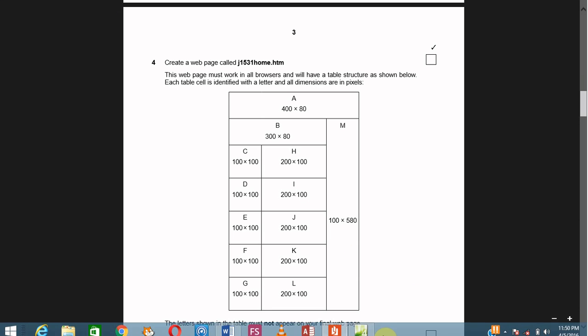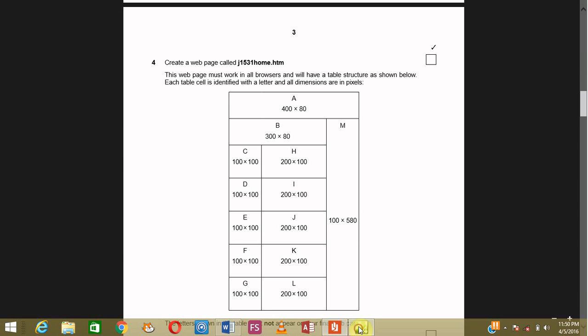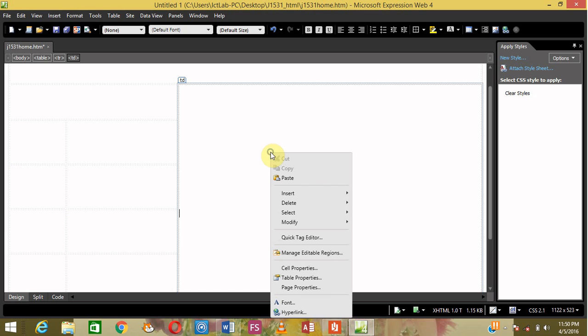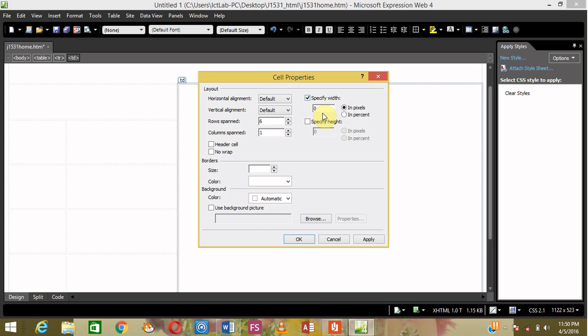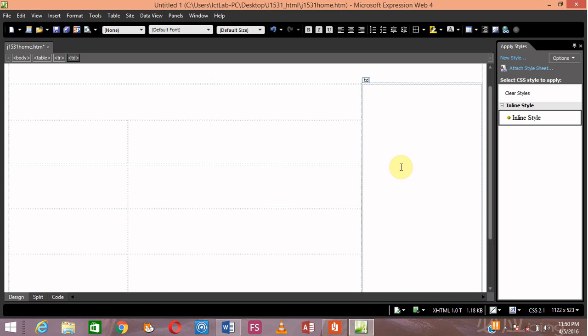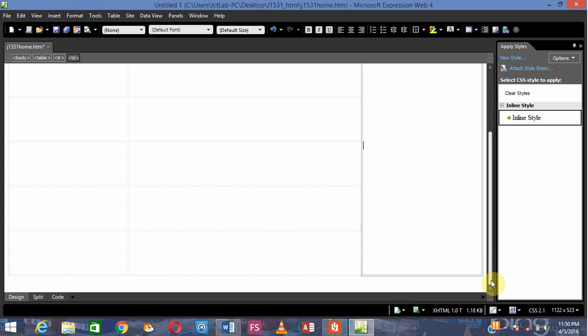So I select this one, set properties, specify width 100 and height 580. That's the height, so I apply that. I'm done. This is all we want for the table.